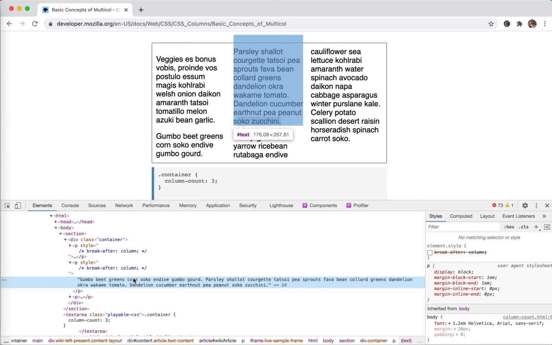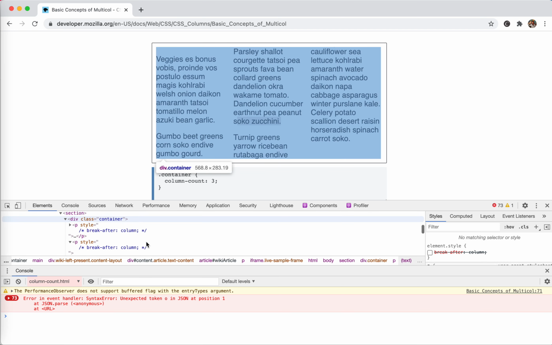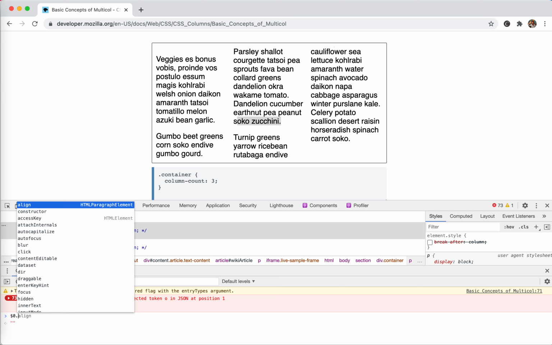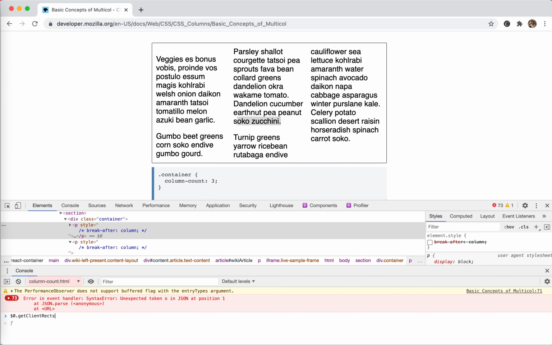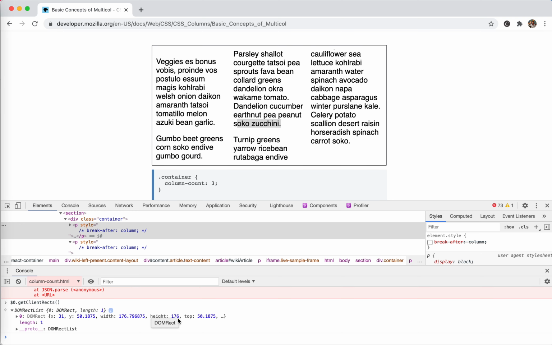So let's inspect it a little bit to make sure. The first p tag is just 1 box, right? If we call getClientRects, you will see that it has only 1 rect. The height, 176 pixels, is this part.